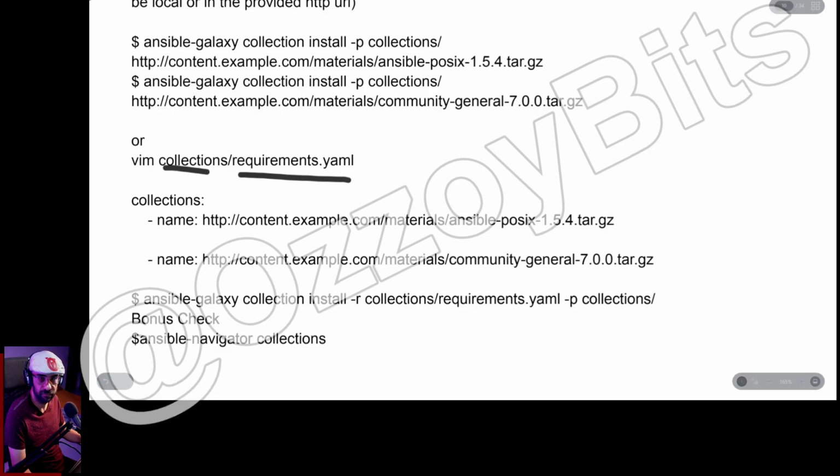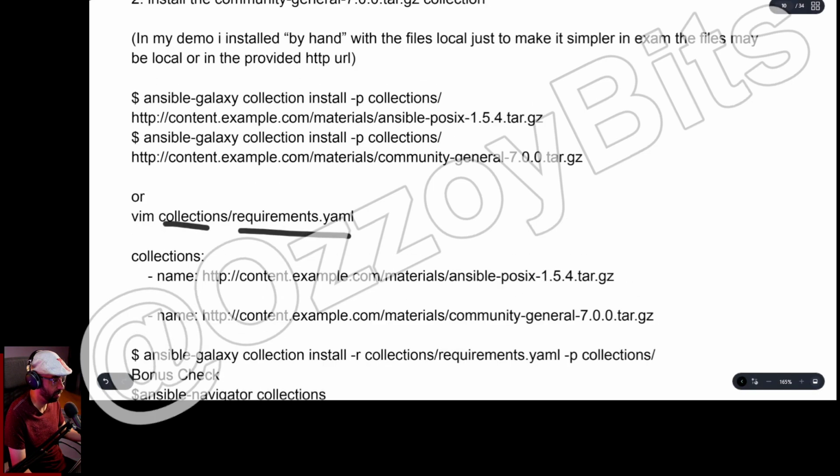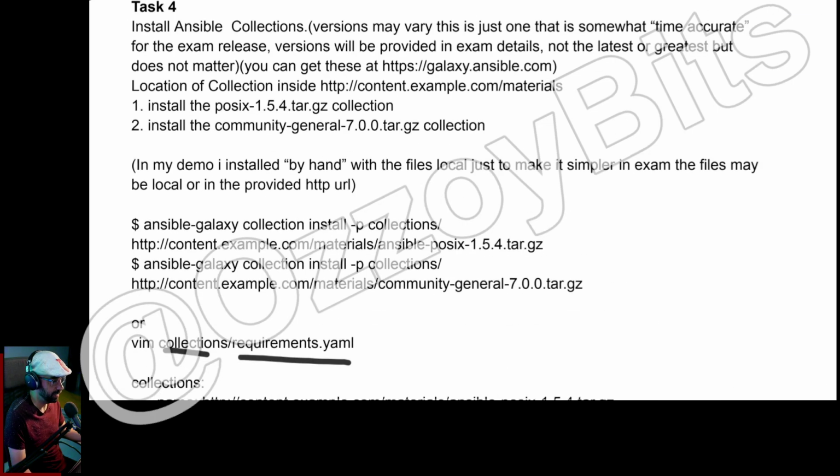I don't even know if I have built my one because I'm not using that. Do I? Get requirements? No. So just build the requirements.yaml and do this. I'm going to install it by hand. Well, I already did that. I'm not going to do that again, but I'm going to show you how I did it without using any type of repos.